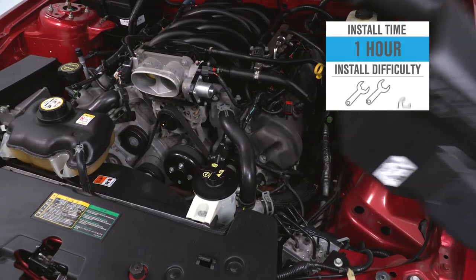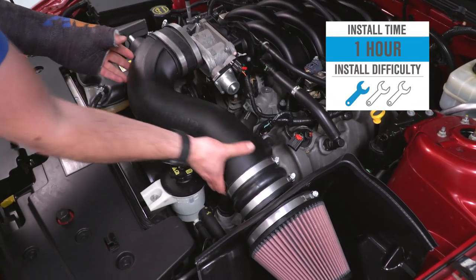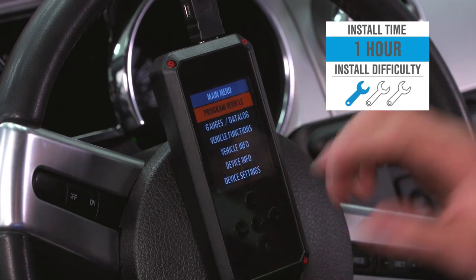Now the install, I'm going to give everything 1 out of 3 wrenches on our difficulty meter. It's very simple to install. Anybody can tackle it in the driveway at home.